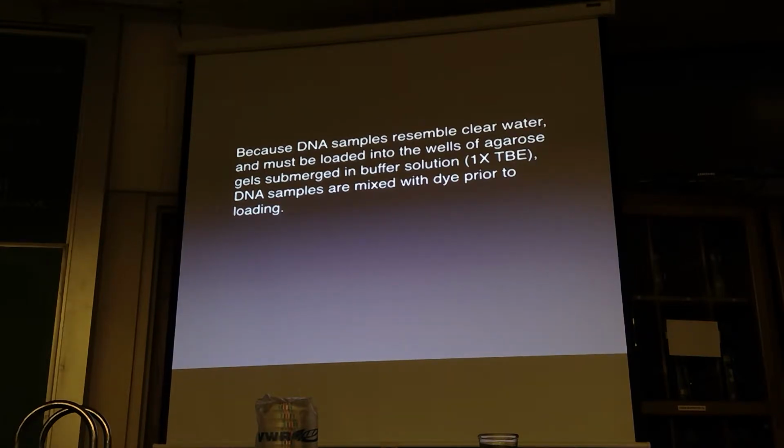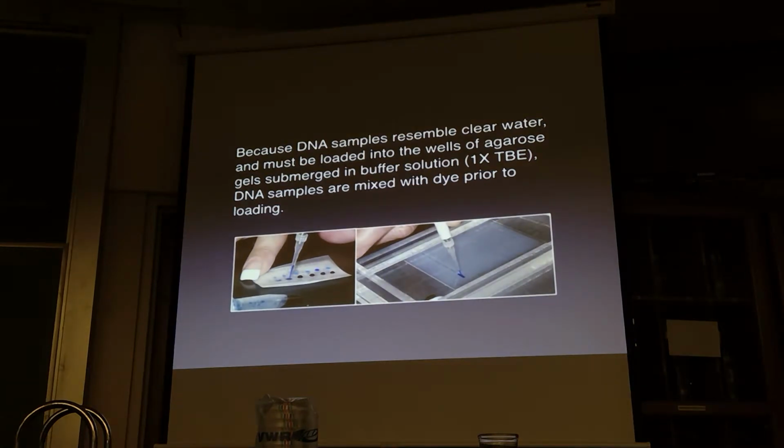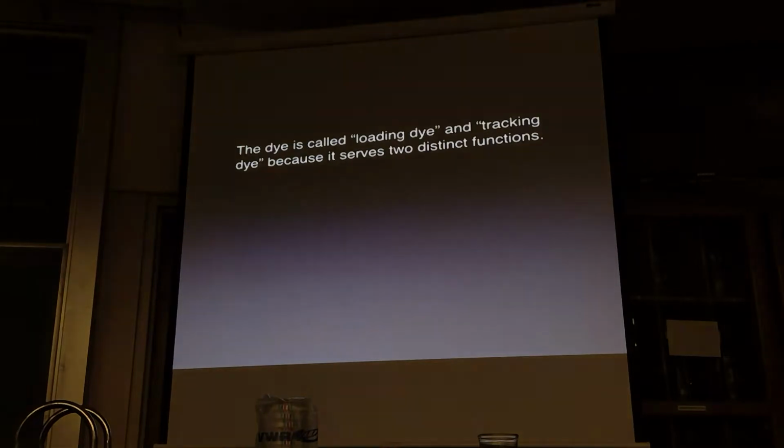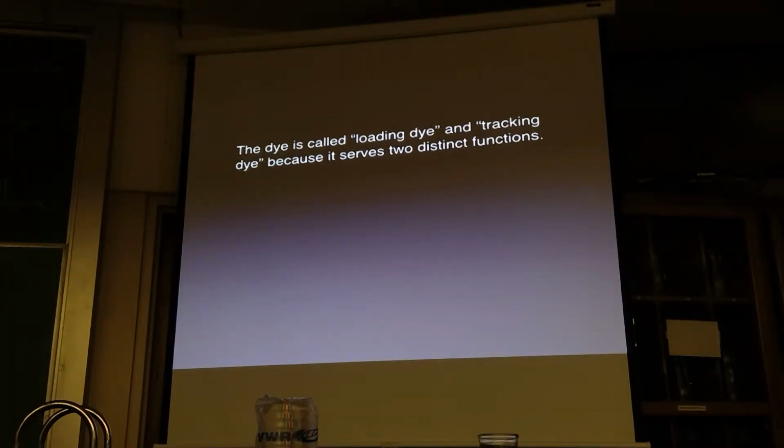Now this reminds us that the DNA samples we were working with were clear. They're going to be loaded under buffer solution, so we had to mix them with dye in order to see where they were. So we put them in TBE buffer, but before that we mixed them with loading dye. So here you see a piece of parafilm. There are samples of loading dye on there, and you were supposed to mix 5 microliters of DNA, 5 microliters of dye, and load a total of 10 microliters into the wells. Some of you did, and some of you did not. If you didn't put it all in there, you probably didn't see too much.